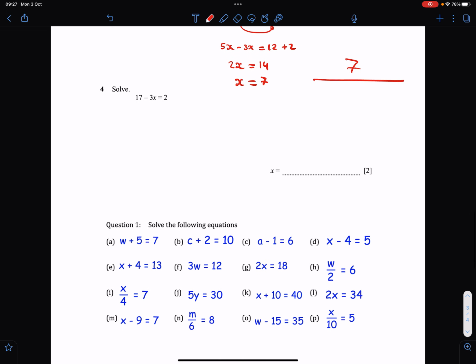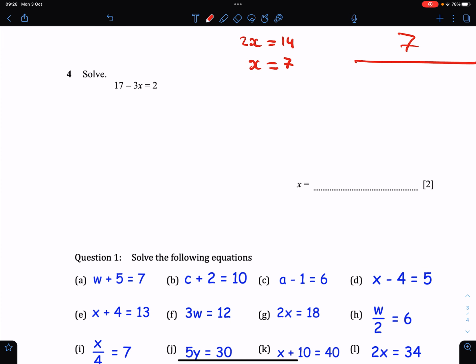So for question 4, that's the last question from the past papers I collected, okay? I collected these questions from 5 or 6 past papers, I guess, maybe more. This time I'm going to do it a little bit different because I'm afraid you're going to make a mistake with the negative signs at the end. So what I'm going to do is move 2 to the left, but negative 3x to the right. This is not negative. What's negative?